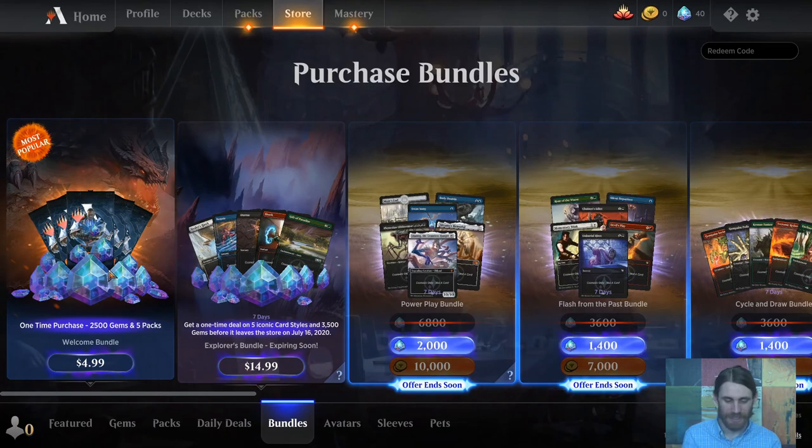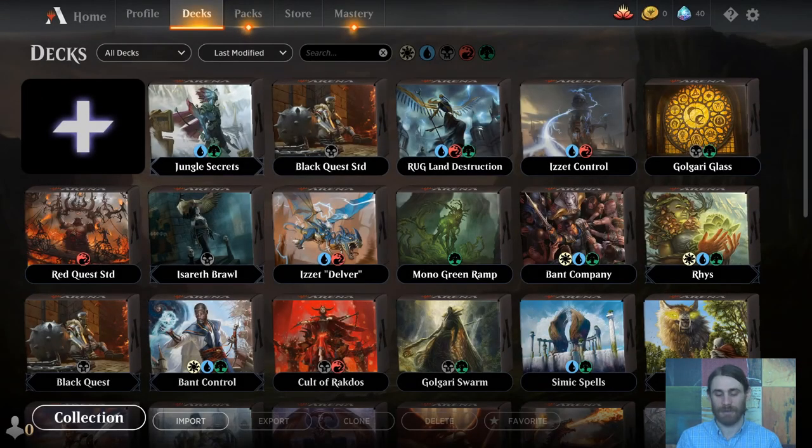So now I will be brewing up some... Well, not now, but for next time I will be brewing up some mono-black historic shenanigans with Phyrexian Obliterator, of course, as you do.